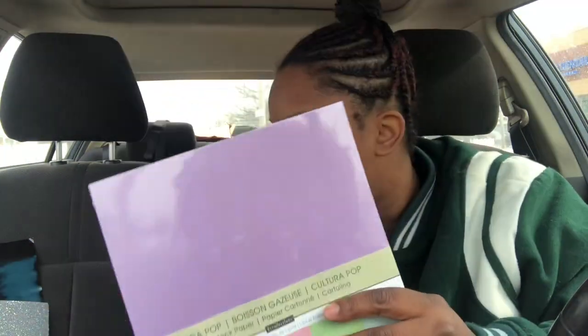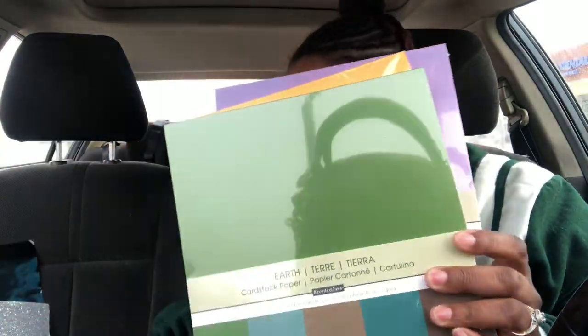And the most exciting thing that I am like over the moon about was the paper. So I got cardstock, I bought one, two, three, four, five. So I always buy the ones that have different colors in it because it's just financially better. You never know when you're gonna need the colors or the paper. So I ended up buying all of these. They come 50 sheets in a pack. This will go perfect for the unicorn party. They're normally $6 a piece.